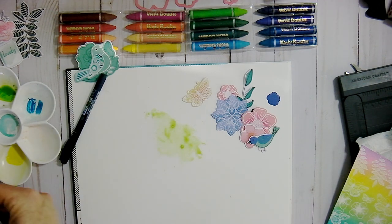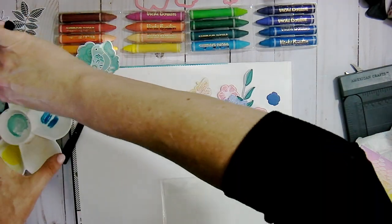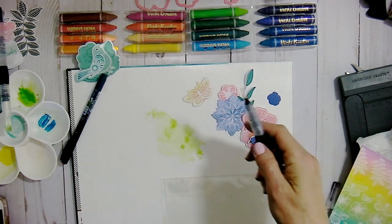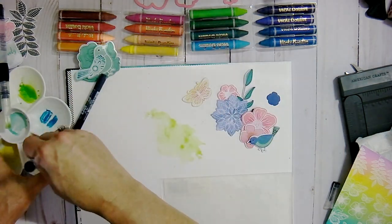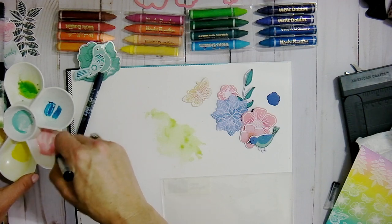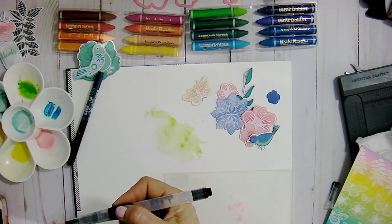I'm just using a little tiny package that was already on the desk. I'm like, hey, I'll just grab that. Then I have another package. And you can also mix these art crayons. Like here you see me grabbing the magenta and the peach to make a softer pink, similar to the die cut flower there. See, when you mix it, it is the right color.